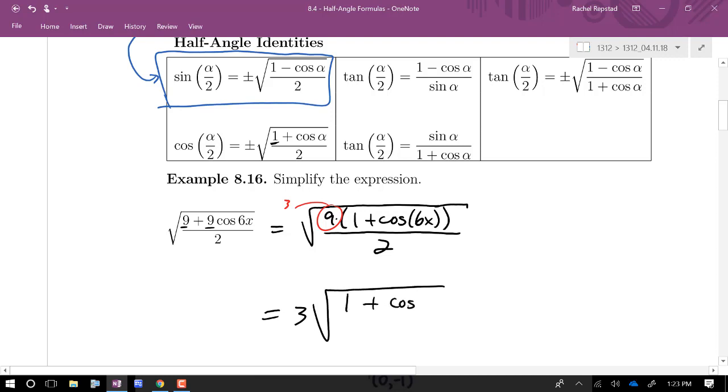Is there still a plus or minus in the beginning? There is no plus or minus because they did not give us a plus or minus in the beginning. The plus or minus really depends on if we know something about the angle itself. Like if I wanted to use a half angle identity to find sine of 15 degrees because I maybe know the exact value of sine of 30 degrees, this will tell me how to do that. And it could be plus or minus; for 15 degrees, that would end up being plus because it's in the first quadrant.